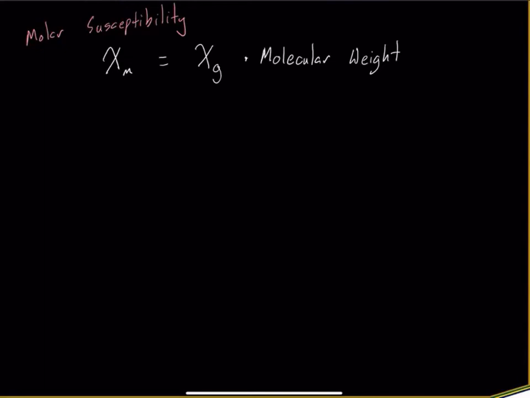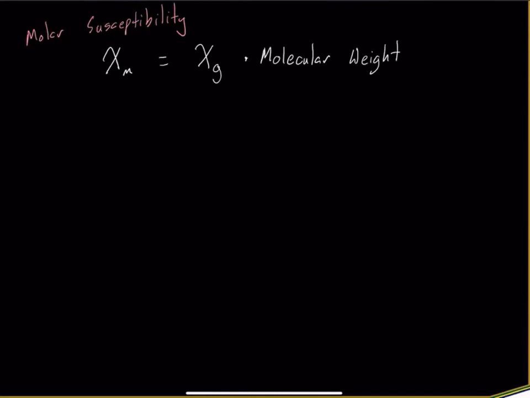Again, we want to think about what we're trying to get to in our heads. We're trying to get to a number of unpaired electrons, right? We're not trying to get to chi m. So we are still not done. We actually have 2 more steps in order to get to our number of unpaired electrons, because now we're looking at the molar quantity. But let's get down to an atomic level, right? Per molecule, per complex. How is this compound interacting with our magnetic field?